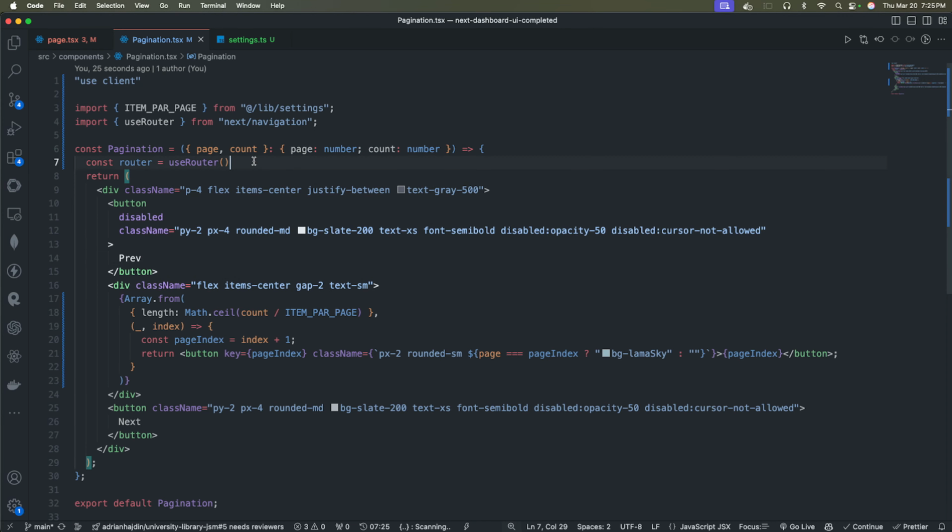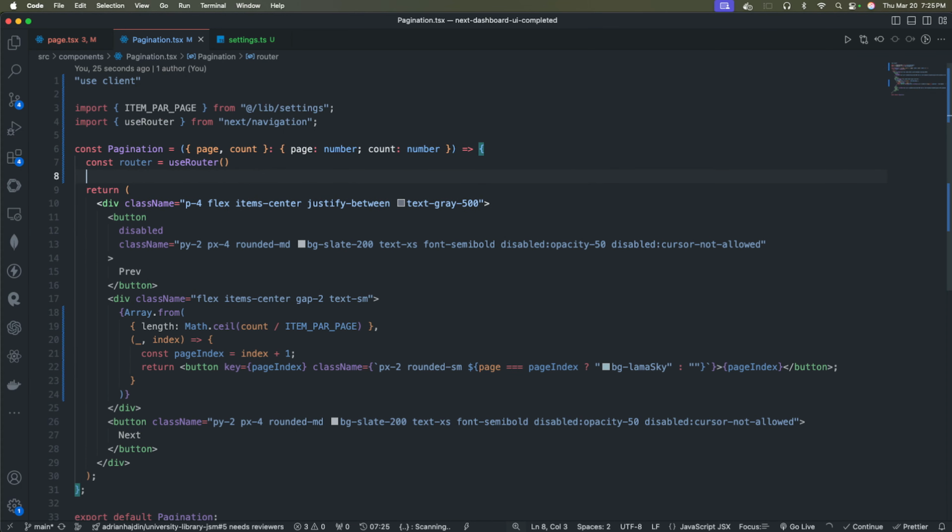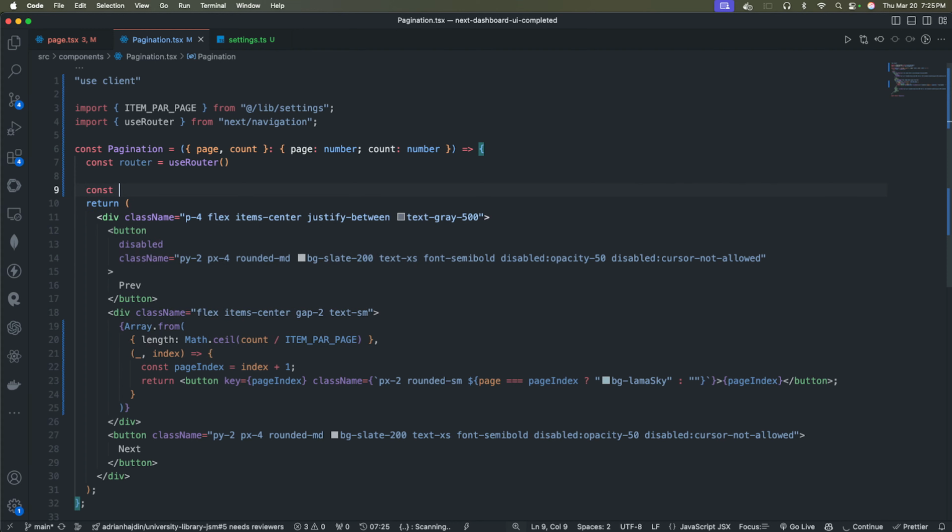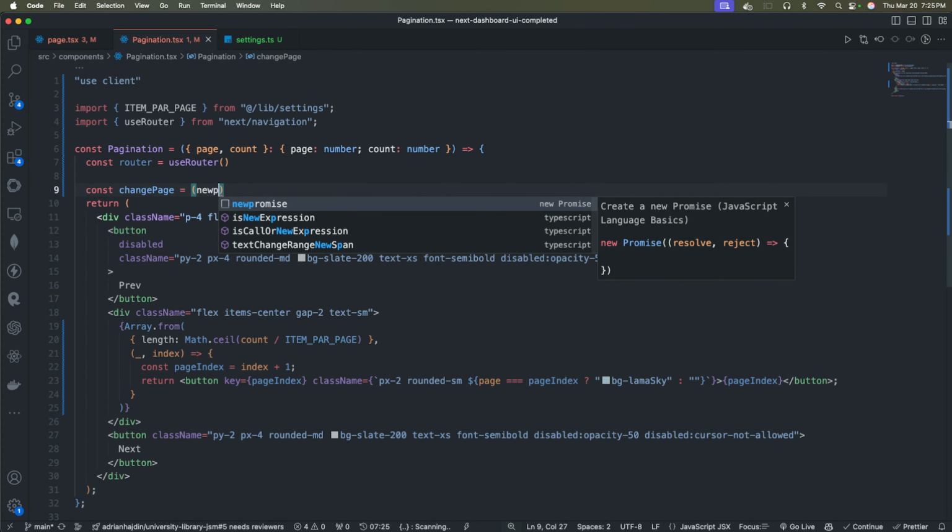After calling the router, we will create one more function called changePage, with the new page.